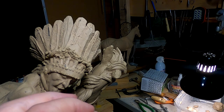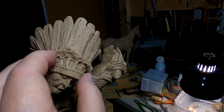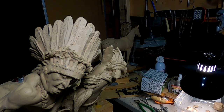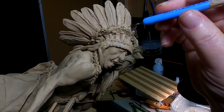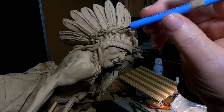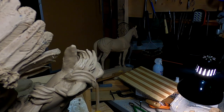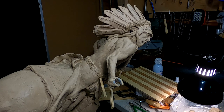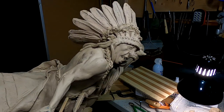I'll put the rest of these tacks — that's what I'm replicating here — on when I get the horse back down on its normal position, because it's hard for me to see that underside of the headband right now. I'm going to put the horse back in an upright position along with the figure of the warrior. I think I've got everything I need to touch up at this angle. I'm going to do the feathers for the back of the tail and that knife.